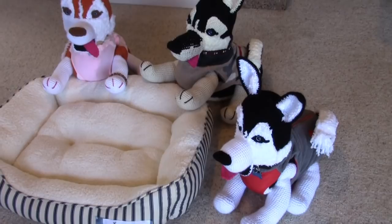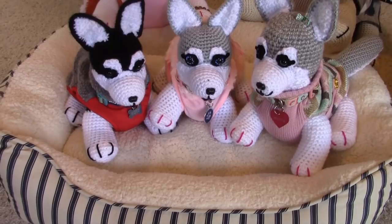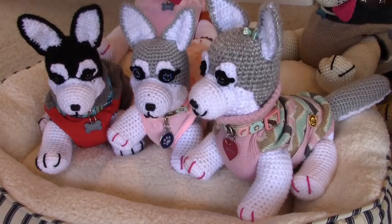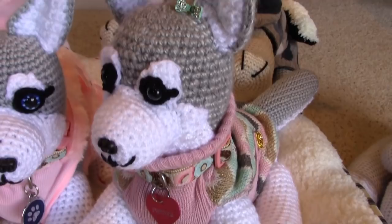The next size Siberian Husky dog that I made is the small Siberian Husky dog, and this is my favorite one. I really have a lot of fun making these, and I'm making some more colors that I'll share on Facebook. The size of these are 10.5 inches tall from the floor to the tip of their ears, and they're 10 inches long from the tip of the nose to the back of the body, so not including the tail. This dog is Precious. This is Dixie and Ruffy.